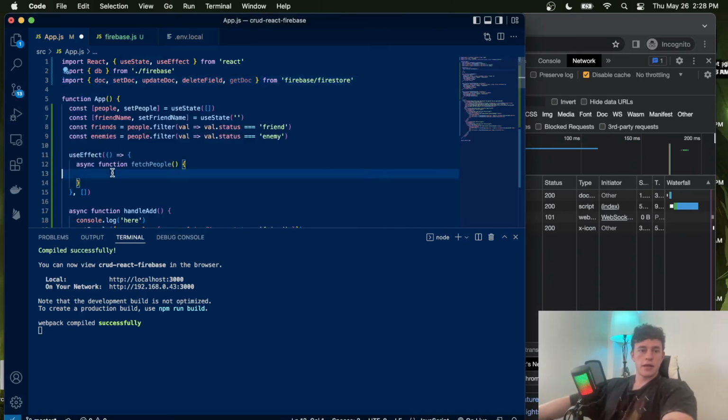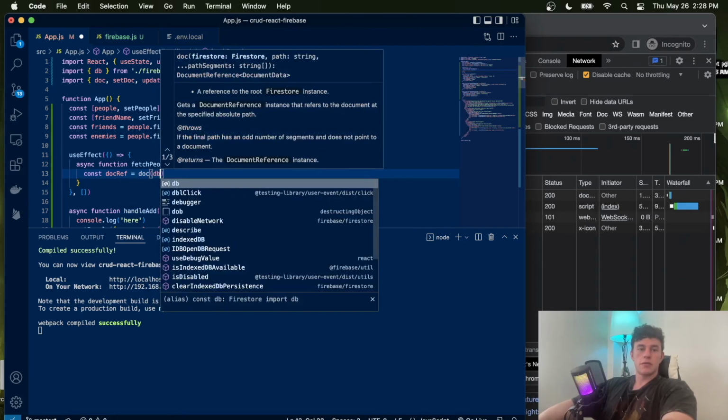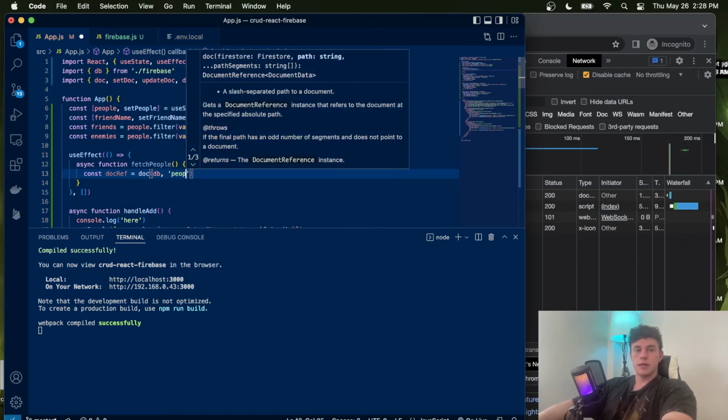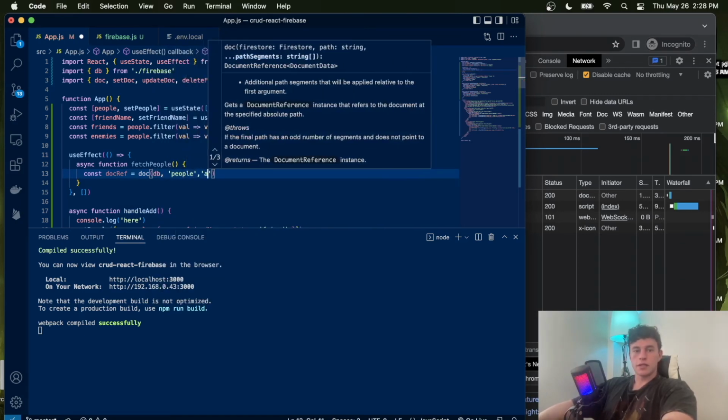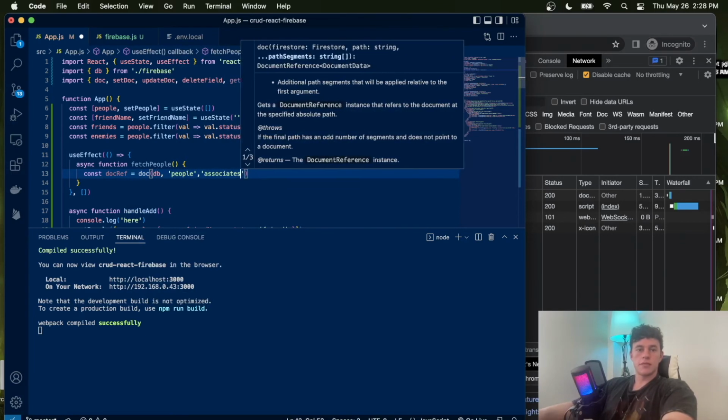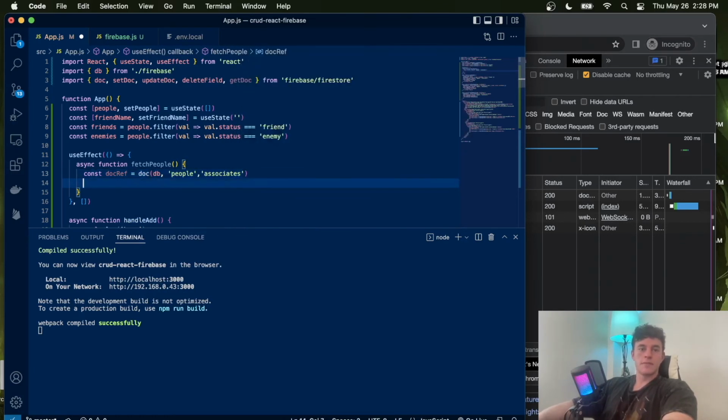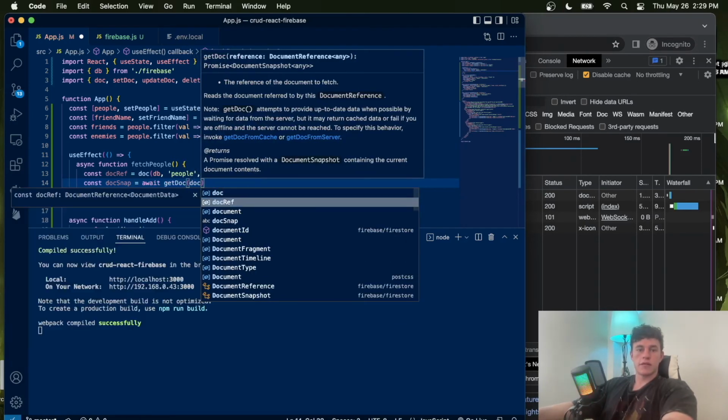And so in here, what we have to do is we write, once again, const docReference is equal to doc. We pass the database, we pass people, and we pass associates for the particular document. So the people is the collection. And then on a second line, we write const docSnap is equal to await getDoc, and we pass in the doc reference just like that.